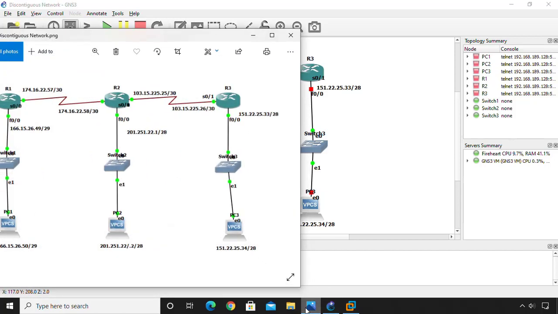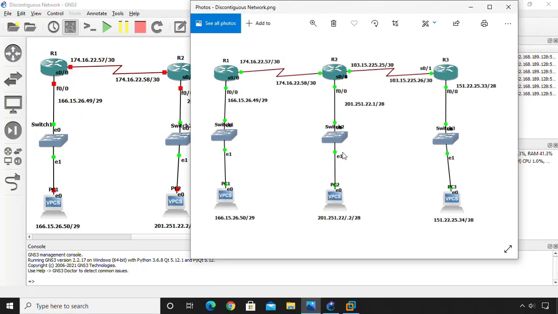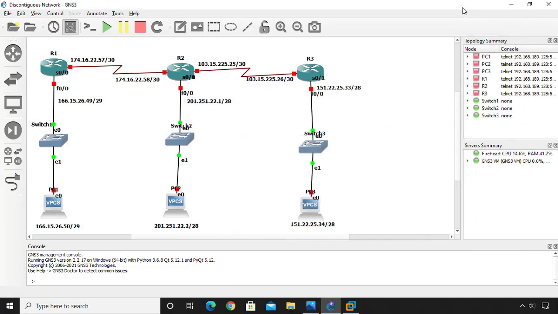So as we can see, the routers have green lights, so that means these devices were already started at the time the snapshot was taken. For turning on each device or all devices, we have the option to use this icon to run all the devices, which shows a start or resume on nodes. A node denotes all the network devices included in this workspace area.